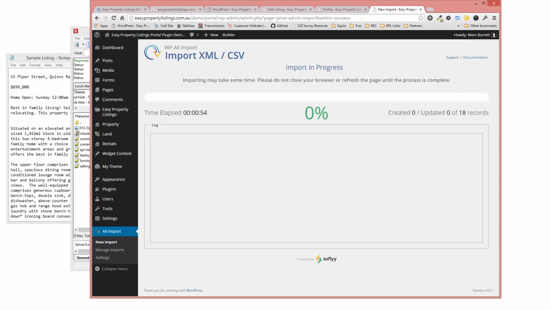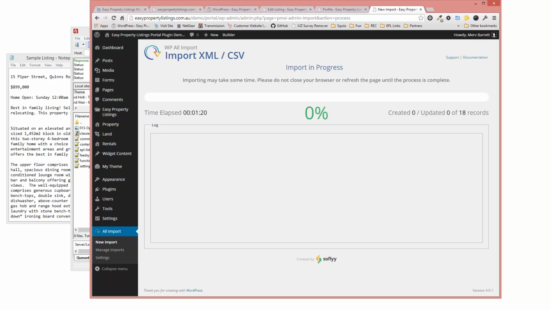Normally during test, I only import the first image, or 3 or 4 images, and then later on update the import to overwrite those ones and do the full import. Again, during setup, it's good to test a few things and test your server's ability to handle lots of data.